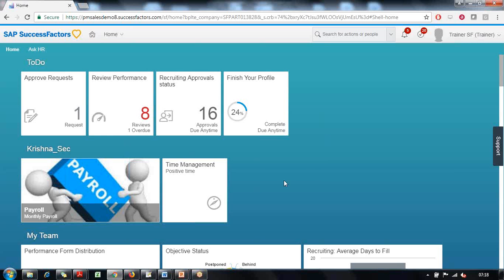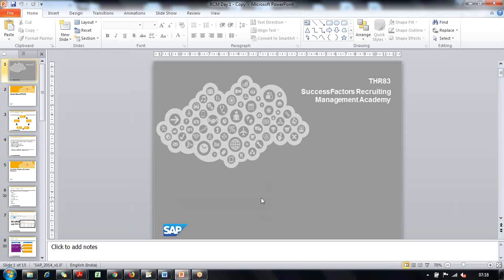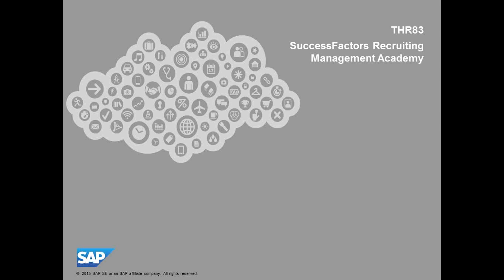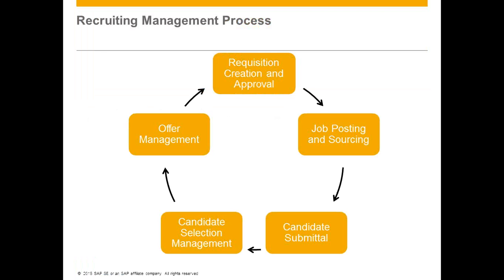Okay. So in this process, let me first introduce you to an overview of the RCM process. The recruitment management system will also be called RCM. We call it RCM, recruitment management. And to come to the overview of it, this is a cycle that normally happens in the recruitment process. Whenever we have a requirement of hiring, any particular position that has to be filled, then it is a job requirement which we call a requisition.